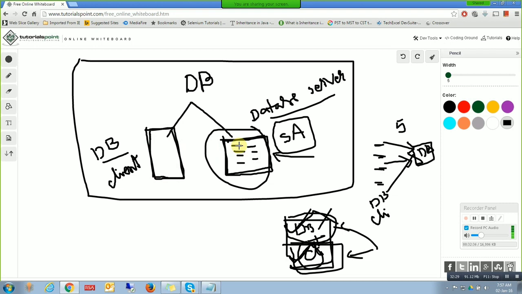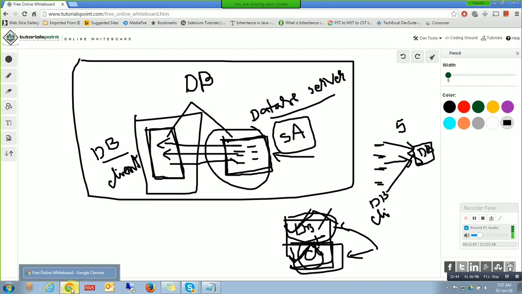In the same way, for example, if you go to any banking application, we will get some client application, right? There we need to enter the login, username and password. Then we enter the receiver, sender, amount, transfer. These are the kind of information we are entering, right? That is UI kind of stuff. That is a client. Whatever place we are interacting with the database from, that is called a client.